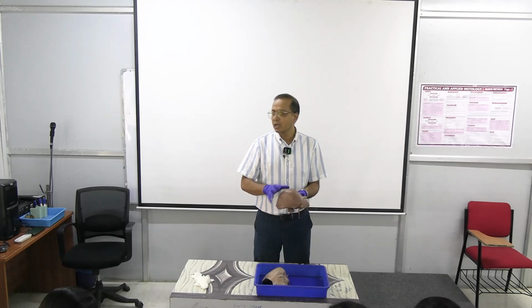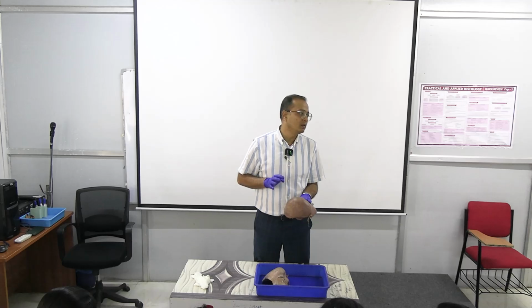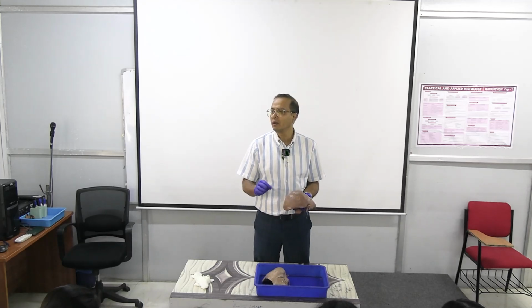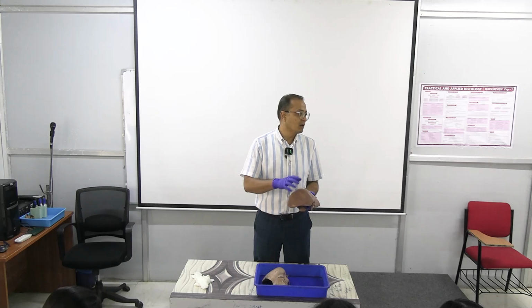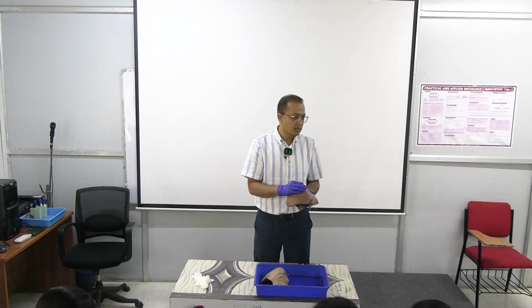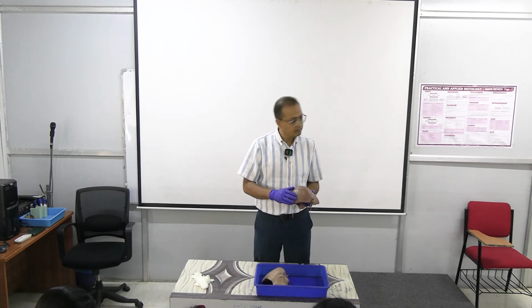The upward enlargement cannot be felt because it is moving up, pushing on the diaphragm. We cannot feel it through the rib cage. So the inferior border of the liver is the only one which can be felt, examined and assessed to see if the liver is enlarged or not. If there is enlargement of the liver, we measure it in centimeters or by fingers, one finger, two fingers down the costal margin. Clear?